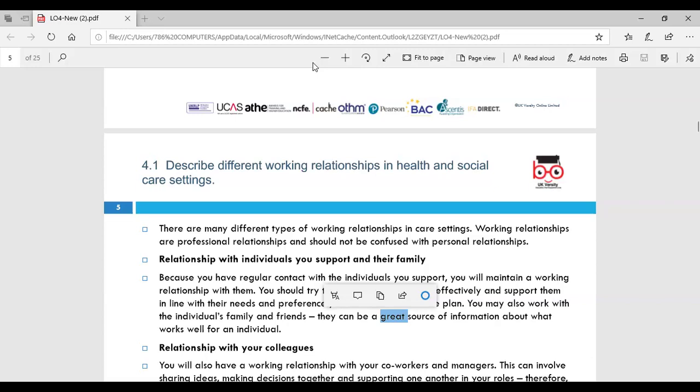So you say the question is why their family or their relations are a great source of information? Yeah, my question was, as I said, that individuals and their families can be a good source of information, an important source of information. How would you gather that information? My question is, why is it that they are a very important source of information? You know the answer. I'm just asking you because it's reinforcement.